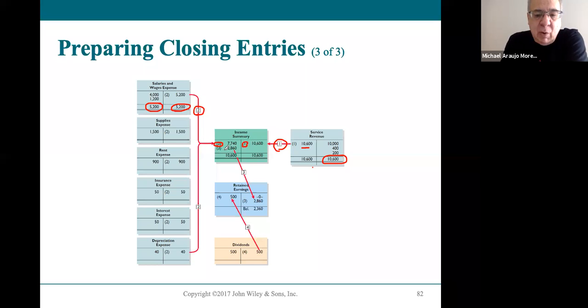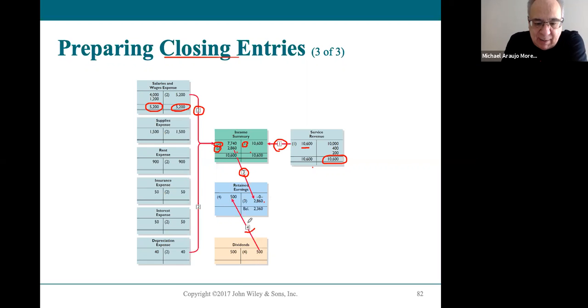Right. Well, we don't need it anymore. We can dump all of that into retained earnings. So we close income summary. Again, to close an account, the debit side and the credit side simply have to equal. So the balance is zero. That's what closing means. Balances are zero. We move that into the retained earnings account, which is perfect because we add it to retained earnings anyway. This 2860 is the net income, is the profit. We add it to retained earnings. A credit to retained earnings simply means more retained earnings. And we don't need that income summary account anymore.